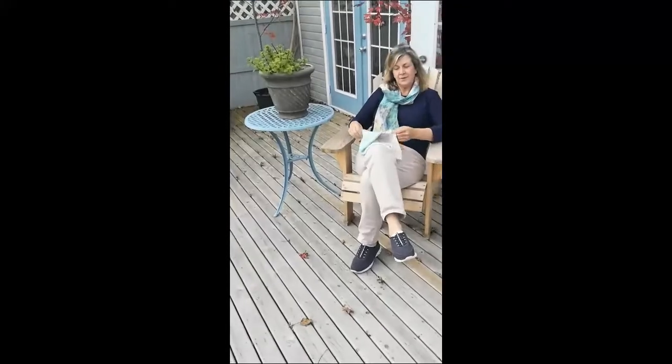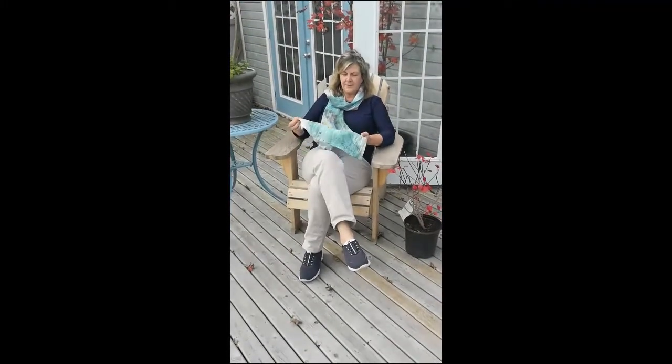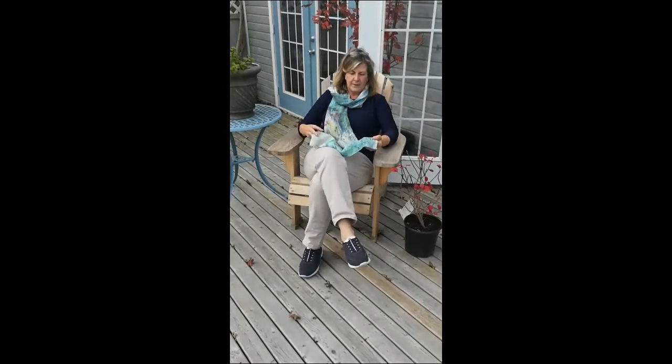Hi, Liz. Thanks very much for having us come down and see you today. Hi, Nidhi. Thank you for coming down and seeing me here in Trout Cove. Is that your artwork around your neck? Yes, that is. Thanks for asking. That's a 100% linen scarf that's been printed with one of my paintings using eco-friendly dyes. It's beautiful. Lovely colors. Thank you.